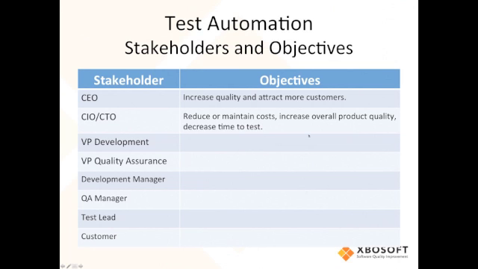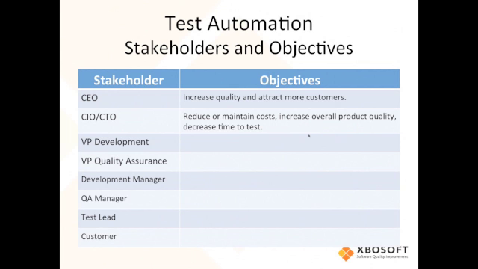Well, first of all, we sit down and we look at the different stakeholders that are involved in the automation project. And what we find is that at one level, for instance, the CEO may be concerned about increasing quality or attracting more customers, maybe sales numbers, as well as help desk calls, perhaps length of calls, things like that that have to do directly with either top line or bottom line numbers.